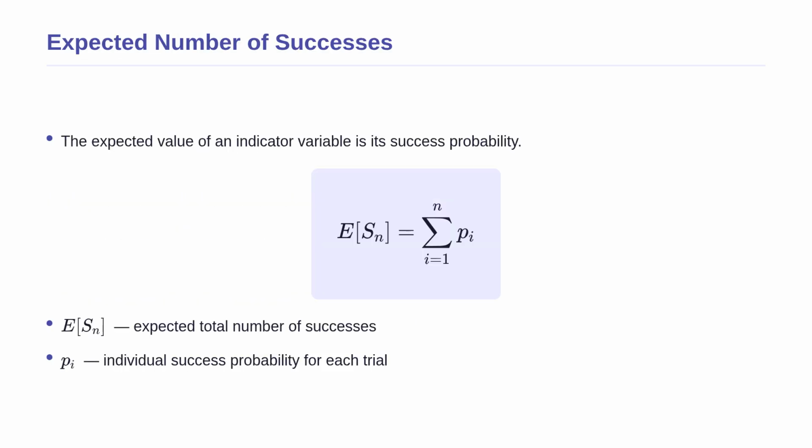This brings us to the formula for the expected number of successes. We know that for any indicator variable, its expected value is simply its probability of being 1. Therefore, the expected value of the ith trial is just pi. By substituting these individual probabilities back into our sum equation, we get this highly useful formula. It tells us that to find the average number of successes in a generalized sequence, we simply add up all the individual success probabilities from the first trial to the nth trial. If we increase the probability of success on any single trial, the overall expected number of successes will increase by that exact same amount.